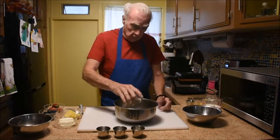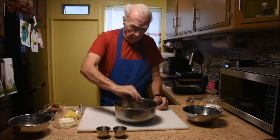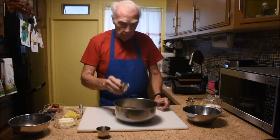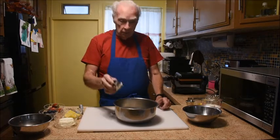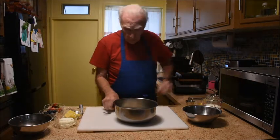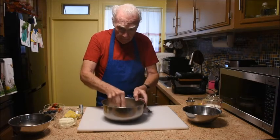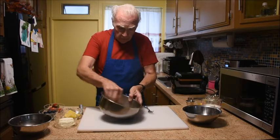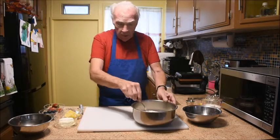2 tablespoons of brown sugar. We have 1 teaspoon of baking powder, 1/2 teaspoon of baking soda, and 1/8 teaspoon of salt. And we'll combine that together. The main thing is to get all the ingredients somewhat together. That looks pretty good.